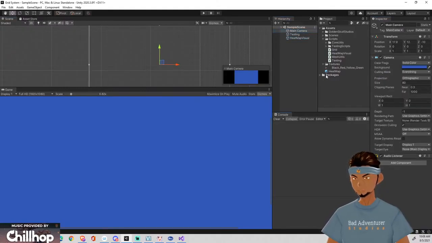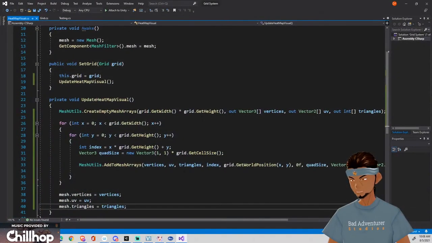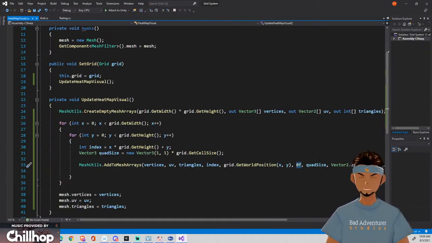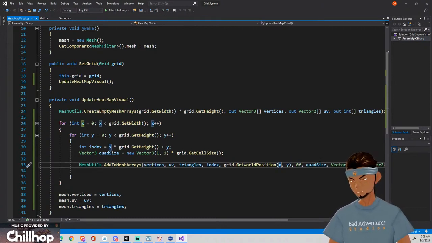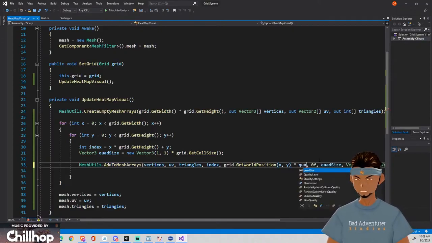Alright, but the grid is off-centered like you said, so here. We're putting it back at the original position. Sorry, this gets world position, which is 0, 0. But we need to get it to line up with our grid, so it's going to have to be times quad size.